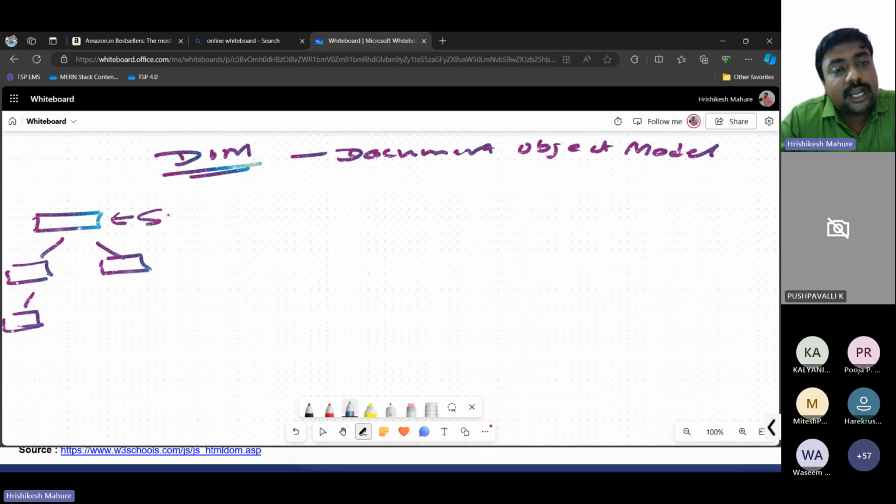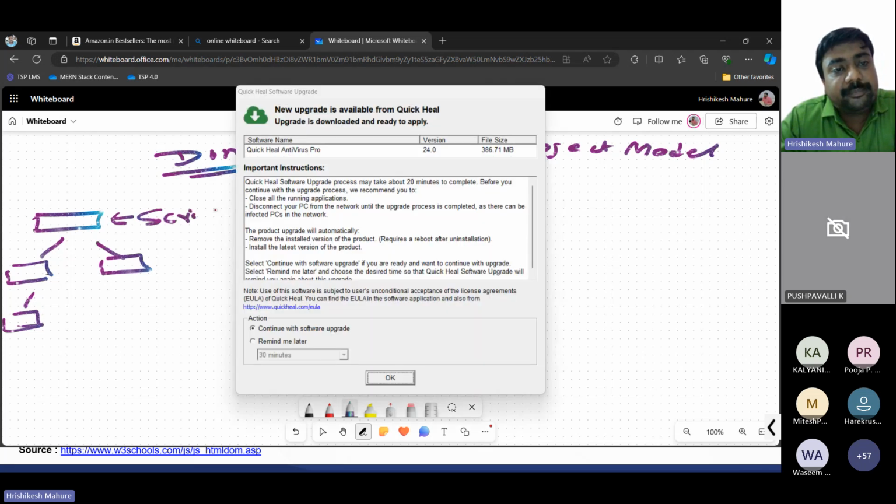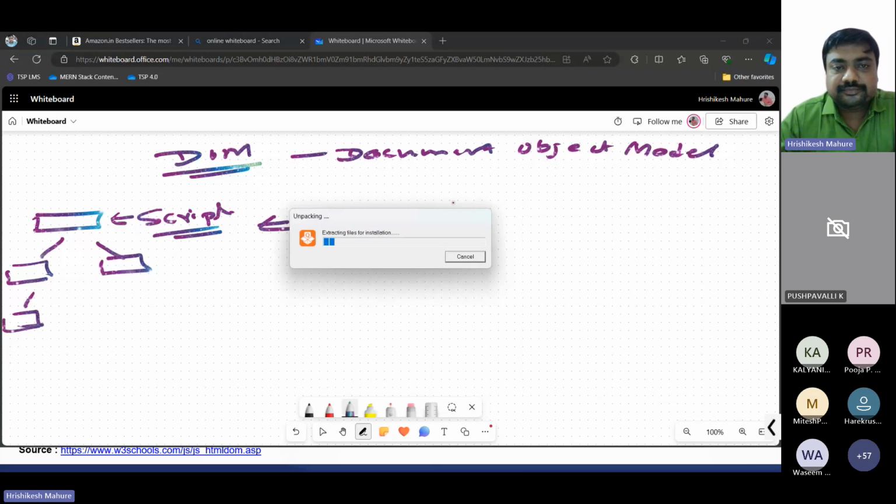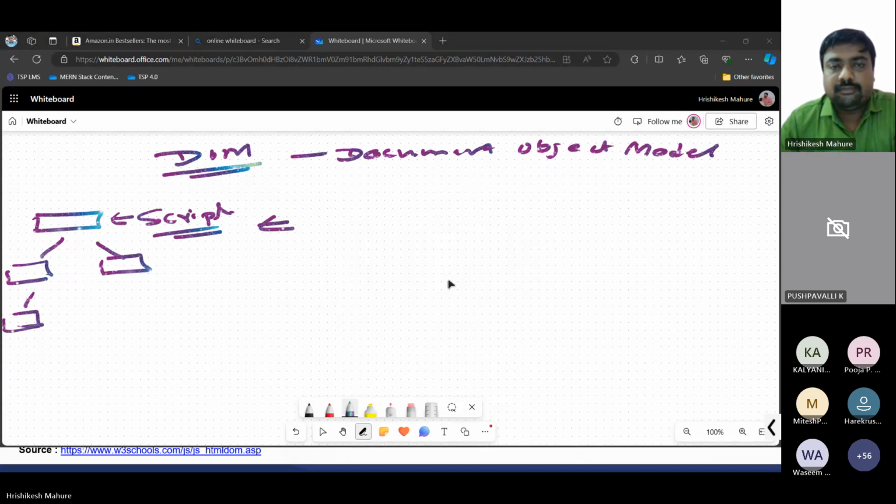The DOM allows scripts to make changes. Which kind of changes?